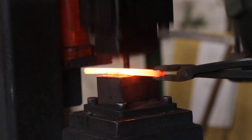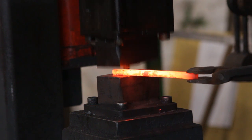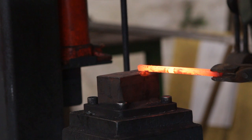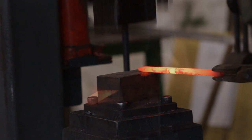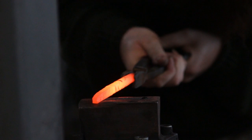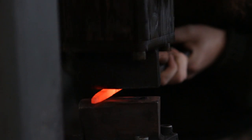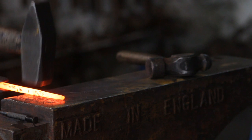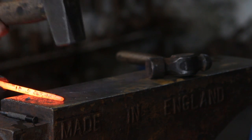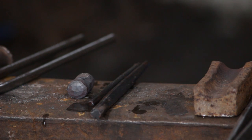With the blank for the head done, I will make a couple of drifts. This is just mild steel, nothing fancy. I'm probably never going to make another one of these again, so I'm not going to use the good stuff. I'm making two of them: one out of 8mm round and one out of 10mm round. All I'm doing is flattening the section to make it oval and then drawing a taper on it, before going to the anvil and dressing that taper so it's nice and smooth.